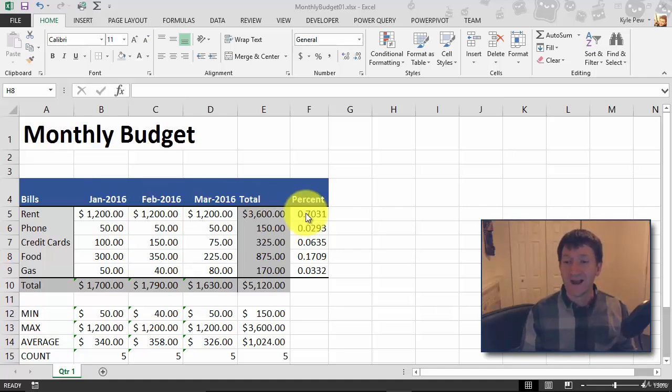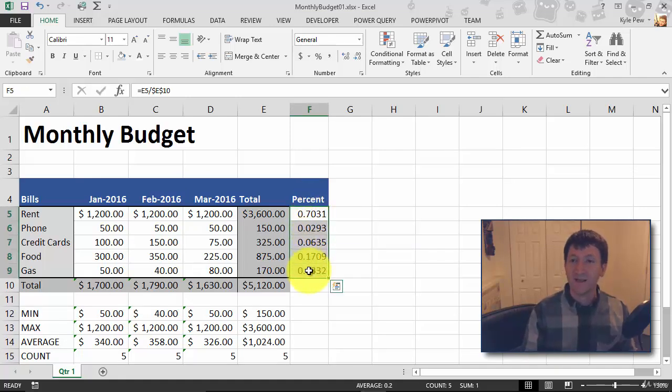So I'm going to select my percentages. This is just the F column. It's F5 to F9. I've got them selected. And up in my Home tab, back underneath Number, right next door to the currency style that we just used, I've got my percent style. One button press. Boop, and I've got my percentages.